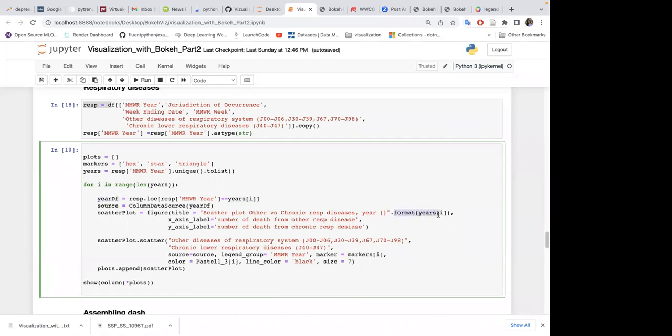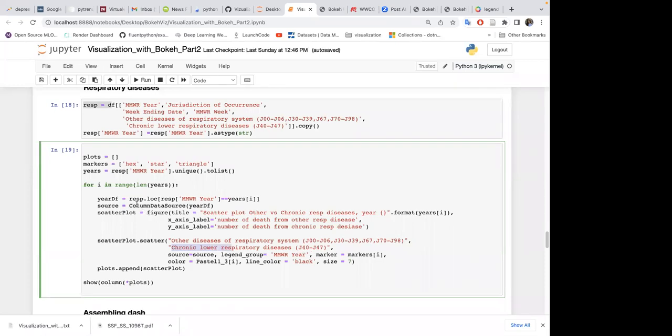As you can see, I put the year in the title by using the format function, and then I'm labeling my X and Y axis, and I'm using a scatter glyph where for the X axis I'm putting the disease, other disease. For the Y axis I'm putting the chronic lower respiratory disease.